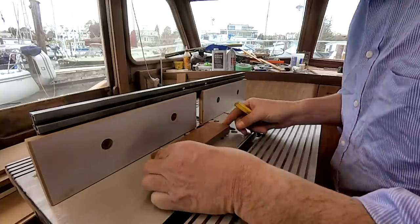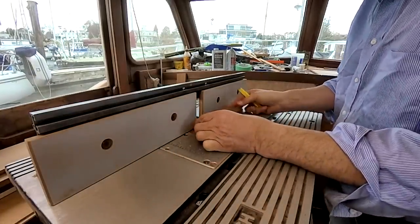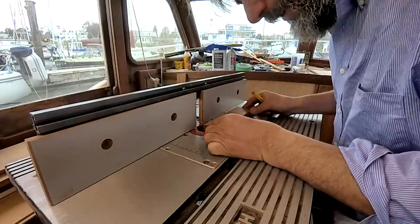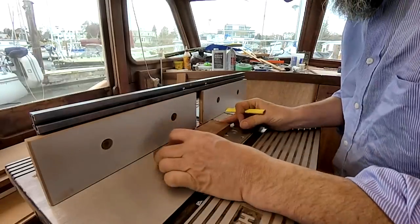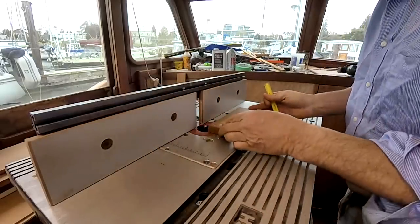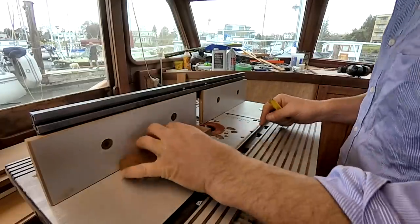The easiest way to do that would just be to create a stop on the fence. So I slid it along, and when it's underneath, it stops against it. But I don't care if the trough is perfect underneath. So what I'm gonna do is simply put a tiny little mark on the table there and there. And as I'm working my way back and forth, I know that's where I want to stop when I make the next pass. So the next thing is depth.